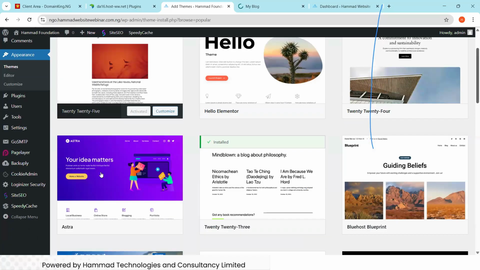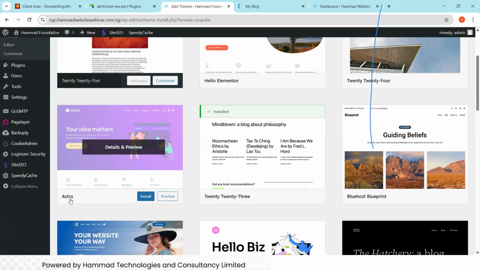So we are going to install Astra still. You see it's Astra. Please, it's Astra because there is a theme that is called Astral with an L at the end of it. Don't get confused. It's Astra, you will see it here. But maybe when you are doing it, sometimes they can change the position, because this is not where Astra was before. You need to type the name to see it before. But now it's close by. Next time it might not be there, they can put Astral there or something like that. So please take note of that so that you will not get confused and you will not install something that is not what you're supposed to install. So I'm installing the Astra. We wait for it to finish installation and after that we continue.